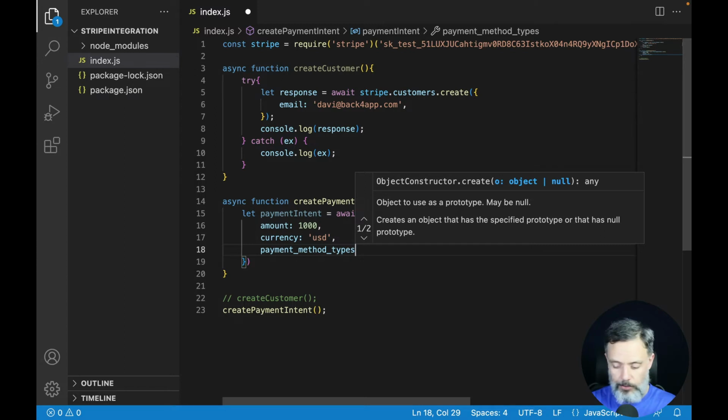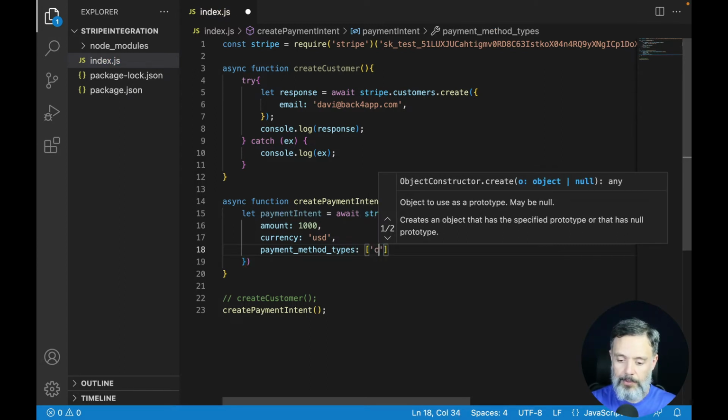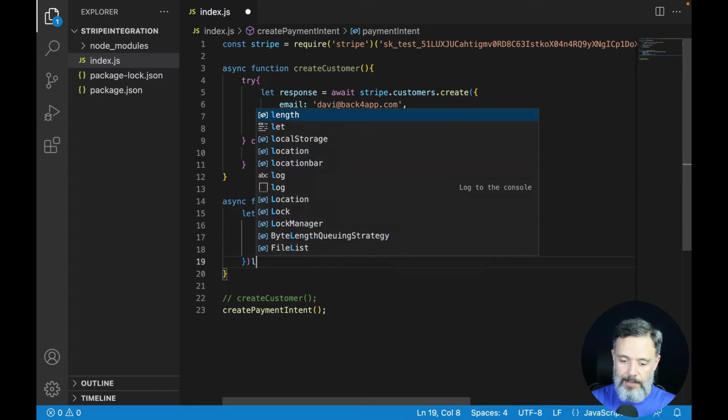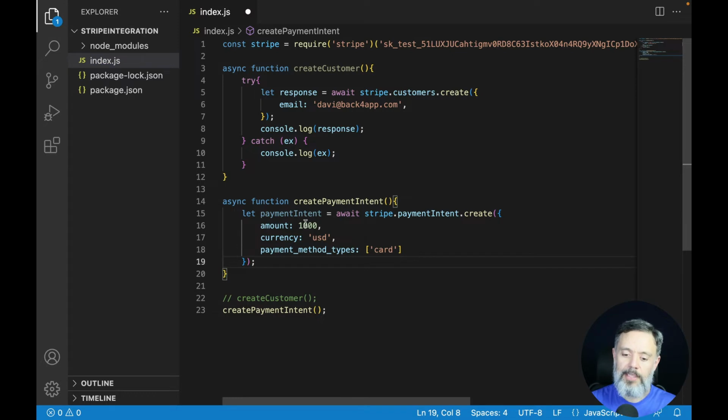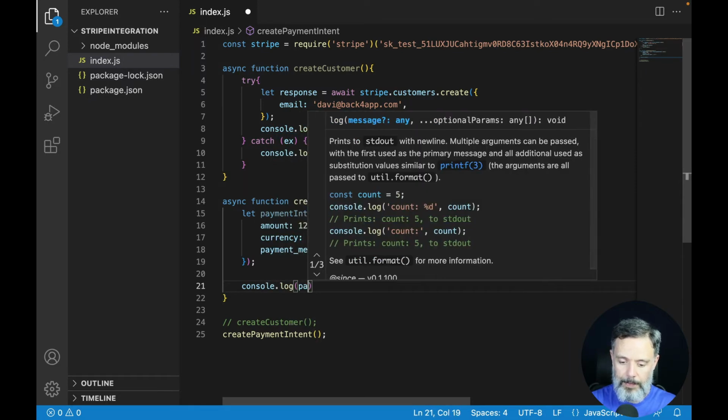So today we're going to use only a credit card, so it's an array, and I'm going to put card in here. Now my payment intent is already made. Let's choose a different value, so 1234. It's easier to find in my dashboard later. And then once that happens, we can console log our paymentIntent.